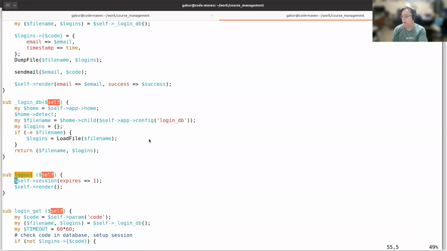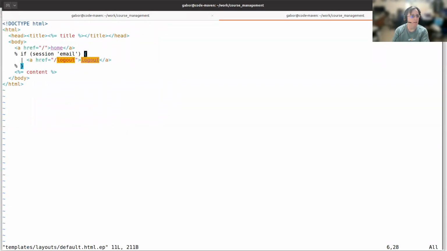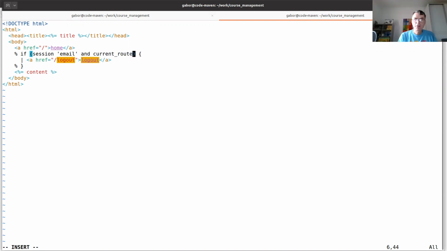There's a helper called current route. So let's go back to the template. Let's say if session email and current underscore route EQ logout.